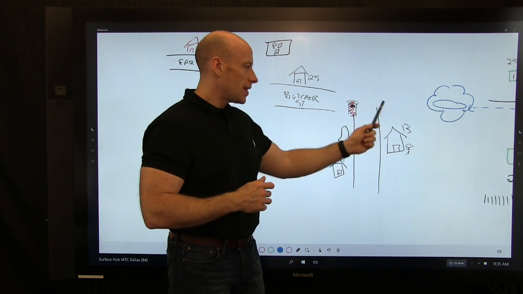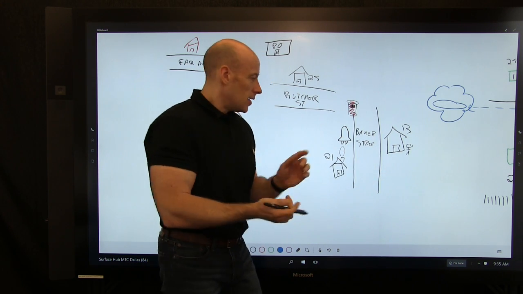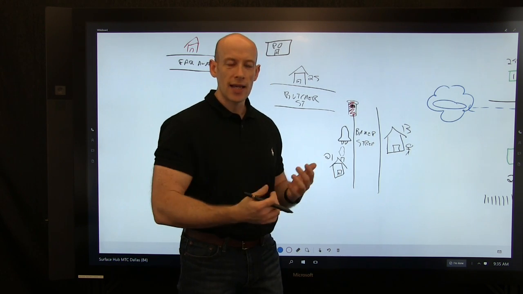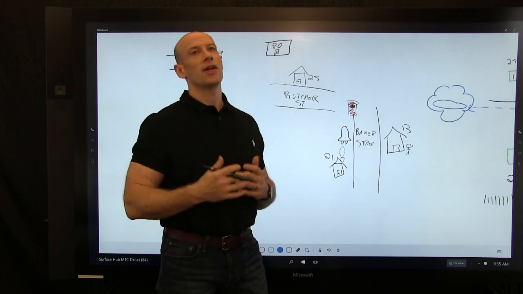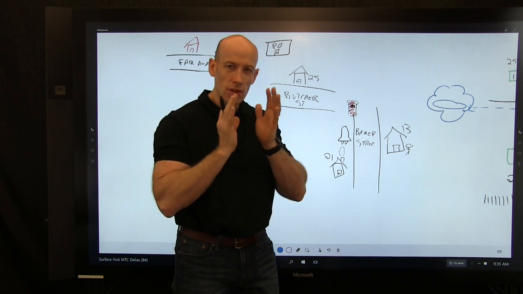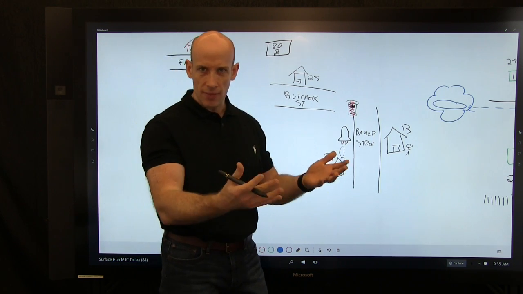This is also why we limit the number of houses in a street. If I had too many houses in a street, I'd have so many people shouting at the same time. No one would get heard. It would really slow things down. I'd start shouting out and someone else would interrupt me. So I'd have to wait. So that's why we limit the number of houses on a street. So there's only so many people shouting at once. And obviously this would be a horrible place to live if this is how it actually worked.